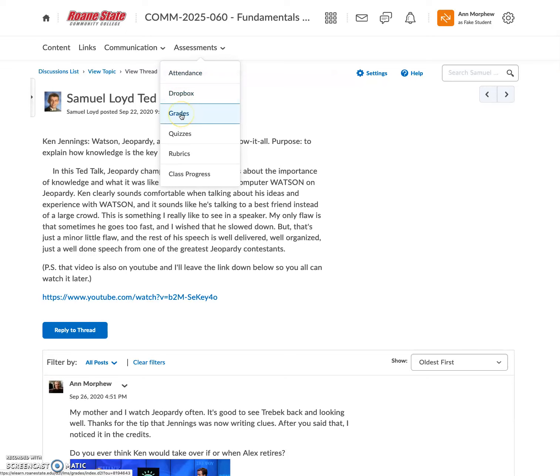I can click grades, and not only will that show the numbers, but if all the little feedback boxes are open, it will show written feedback. Not every professor will give written feedback for every assignment or will give very specific feedback, but I do. So please read that and you'll be able to know how you're doing.